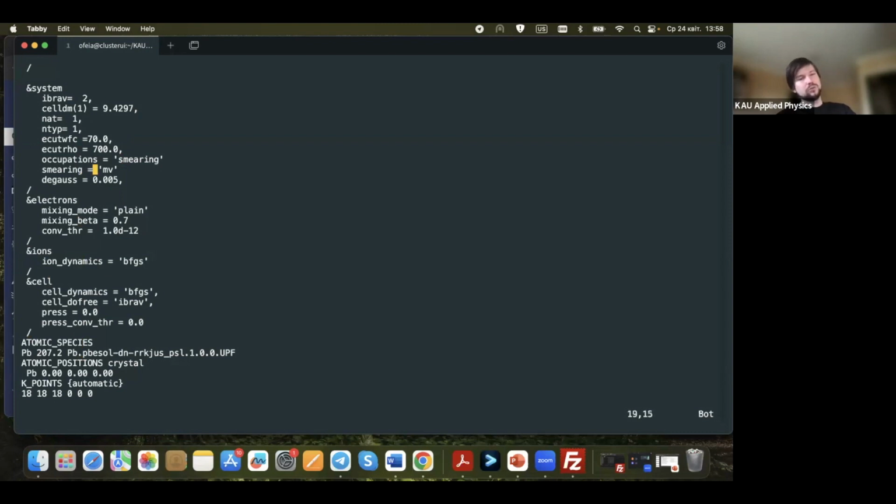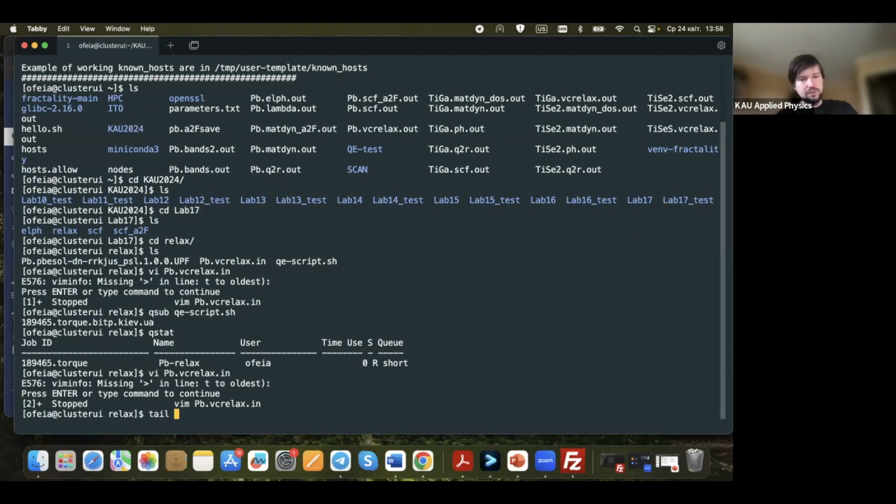Okay, and also I took smearing mv. It was in a Quantum Espresso example, and I thought I would not change it. The Gauss, you remember from last time, is very important for some cases, for phonons especially. So I took it not so huge. In the example it was like 0.005 or something like this. It was 10 times more, but I think it's better if it is smaller. Okay, let's see how our calculations are going.